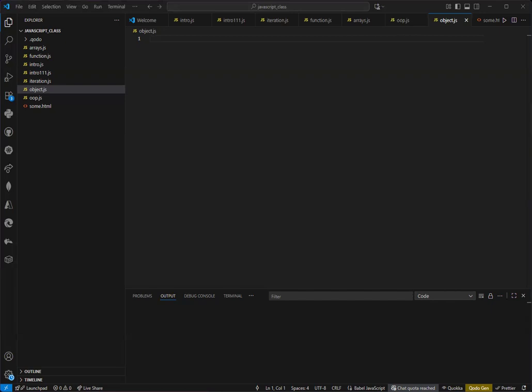So today we want to go a little bit higher by talking about objects. So what are objects? Like I said, an object is a collection of key value pairs.